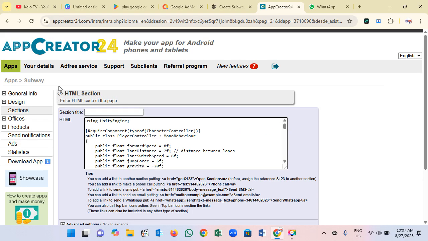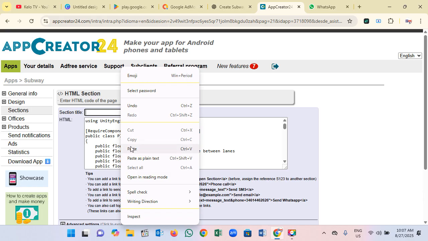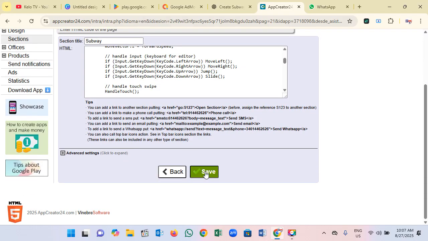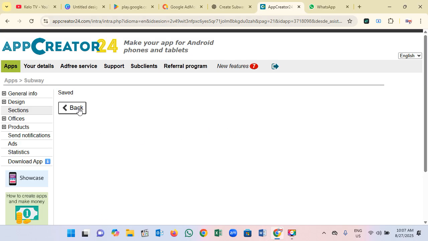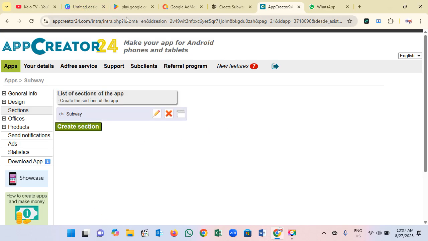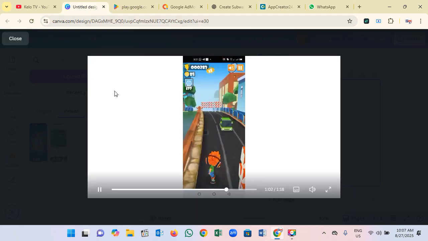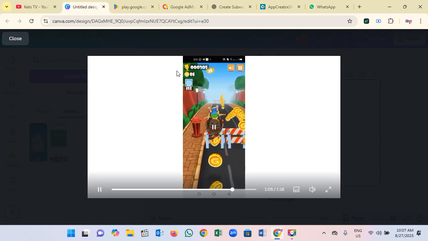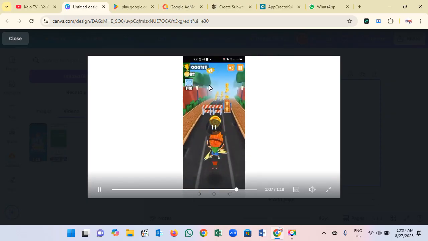So here you put the name of the section, but here I'm going to disable the header section of this section title. We're going to remove it later on. So here you save changes. Once finished, you see the game has no header or name of the game.